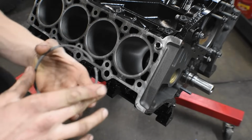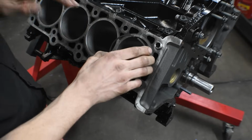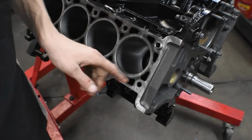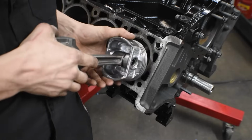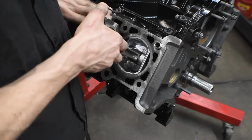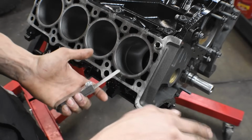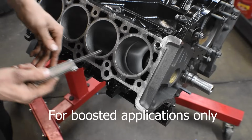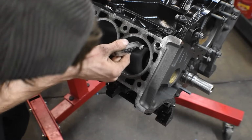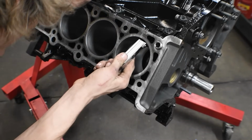This ring I already gapped, but we're gonna go ahead and double check to make sure that we're still good and it's still on the correct cylinder. Go ahead and just insert it there, right on the outside of the combustion chamber area. Take your push piston and push it about midway where the skirts are about flush with the top of the block, and then get your feeler gauge. I have mine set to about 0.029, so it'll roughly be around 30. And then you want to take it and put it in and make sure that it moves freely between the two gaps. So right now it's moving freely.